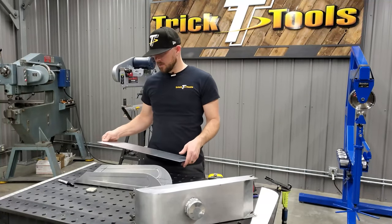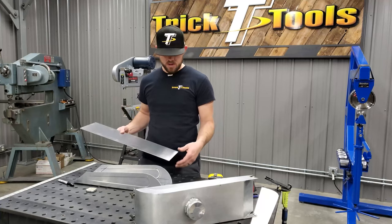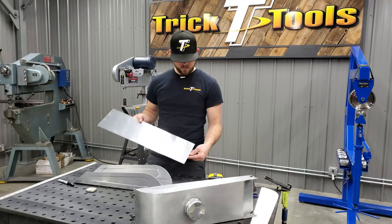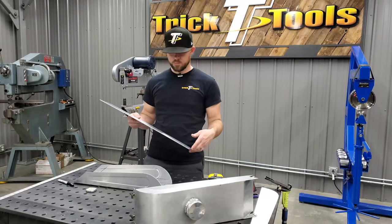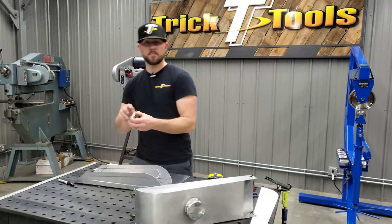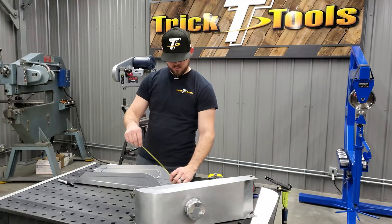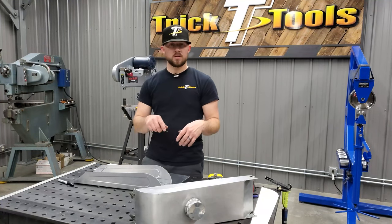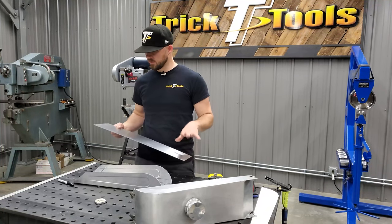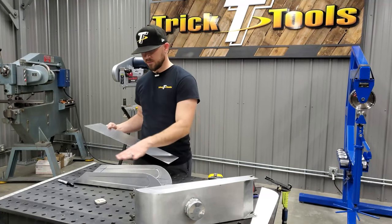All right, so for the top panel for the fuel tank here, I've got a piece cut out here. I measured the width at the rear and the width at the front, and I've got that marked out on both sides of this panel here. I measured using a flexible tape measure, so something that is bendy. I measured the length around here to get me how long my piece needed to be, or at least really close. If I need to do a final trim at the end, that's fine, but got it really close. So I marked that out. I'm gonna go ahead and trim the sides here, and then we'll start forming it to fit the top of this.